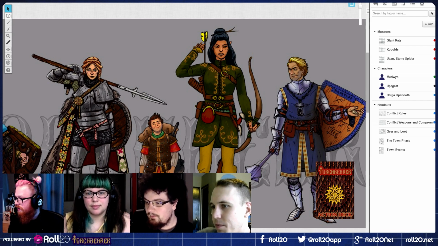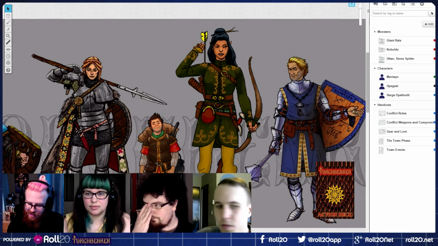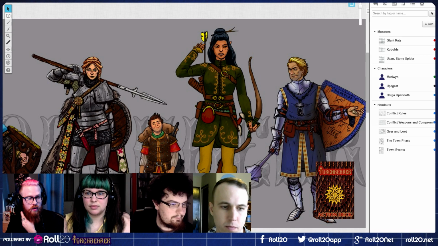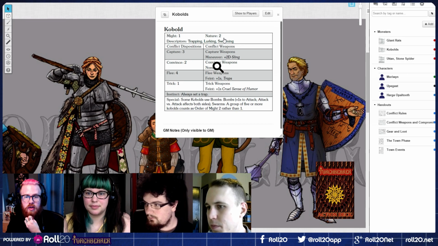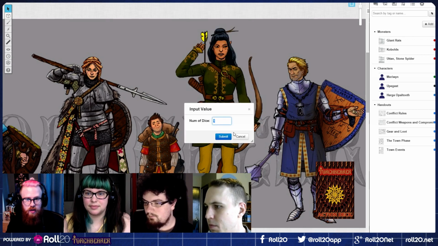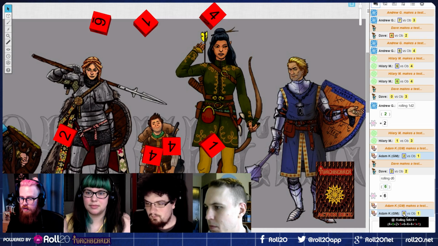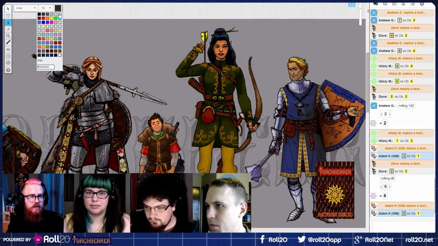Okay, there's 8 kobolds, but my roll will determine how many of them are actually participating to help. So I'll roll for them. For a kill conflict, we just roll their nature and add it all up. So nature plus 7, so I'm rolling 9 dice. And this is going to be my total dispo for this roll. Okay, I got 5 successes. So 5 kobolds are going to be able to participate in this fight with all y'all.